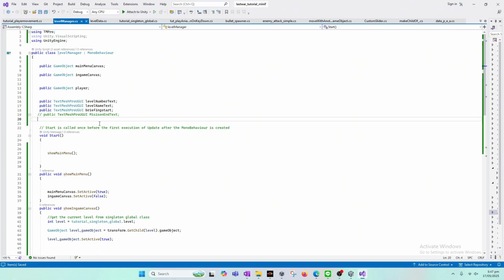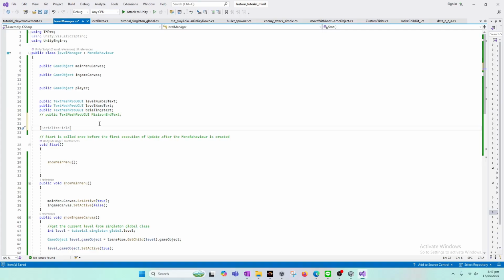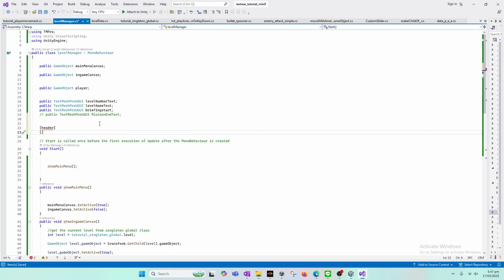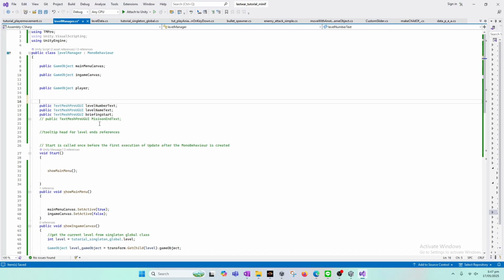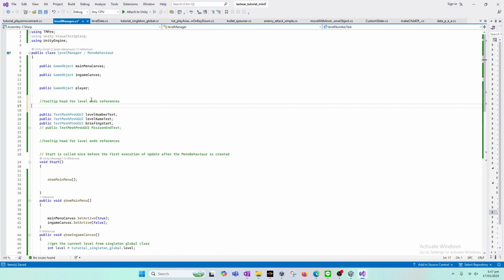So here we can add a header. We will add a tooltip header for level ends, and the same as the start references.